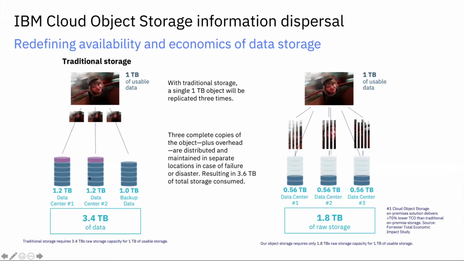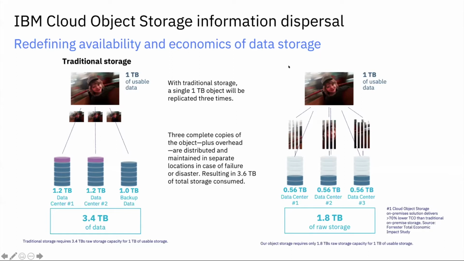Then you have your backup targets, whether you're using Commvault, Networker, Protect, or any of the other major backup vendors, you're backing it up to disk. So that's taking up, with compression and deduplication, let's just say a terabyte. So that 1 terabyte file is taking up 3.4 terabytes of raw capacity on your storage in your infrastructure. And that's typical, that's traditional, that's best practices.